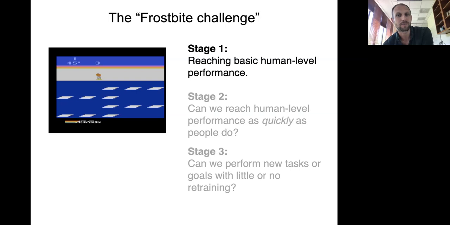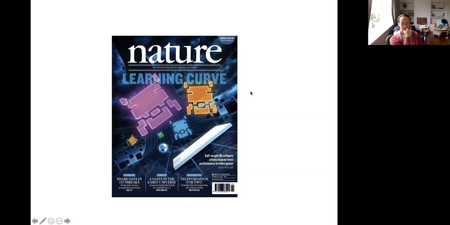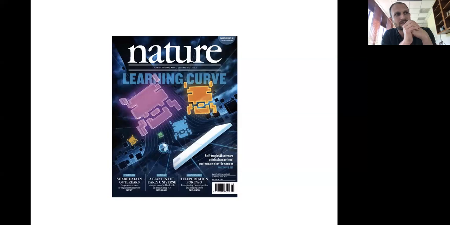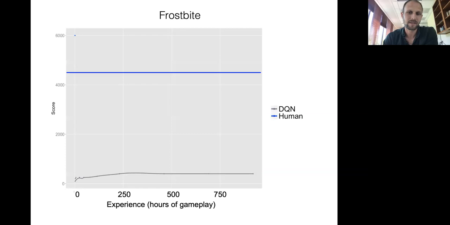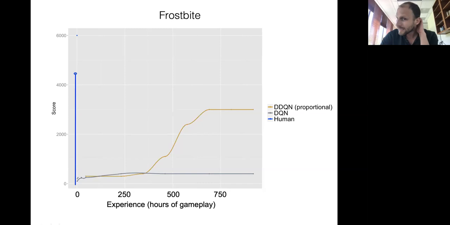The argument here is that really what deep learning has been successful at at this point is reaching basic human level performance. In this sense, it's kind of ironic that the cover of Nature, the issue where this paper was published, had the words learning curve on the cover, because arguably the learning curve is actually the least compelling part of this whole demonstration. I just want to be clear about what is the nature of success here. It's about asymptotic performance, not about sample complexity. So here's human level performance up here, roughly speaking, and here's DQN's performance on Frostbite after 800 plus hours of gameplay. How fast do humans actually get to this level of performance? Basically that fast. It's so fast that at a scale of hundreds of hours, it looks like just a blip.